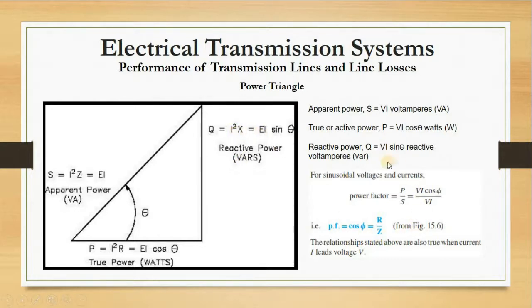Now, if you swap the power factor and apparent power, the apparent power will be equal to the true power over the power factor. I'm trying to let you know the essence of improving your power factor. Now, when your power factor is 1, which is unity, your apparent power is directly equal to the true power. So whatever bill you have to pay will be the true power that you actually consumed.